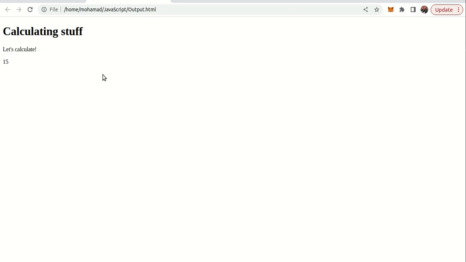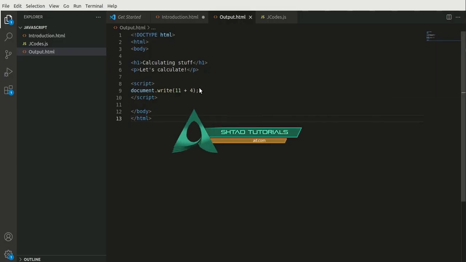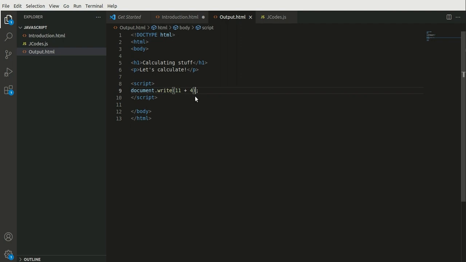So in this way, we can use document.write in order to print out the result of something inside of the parentheses. Here, as you can see, we have the parentheses, and we have document.write. You can write anything else you wish, you can write a string, and this is some kind of testing of your code in JavaScript.